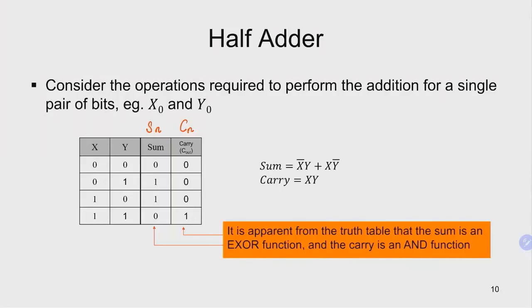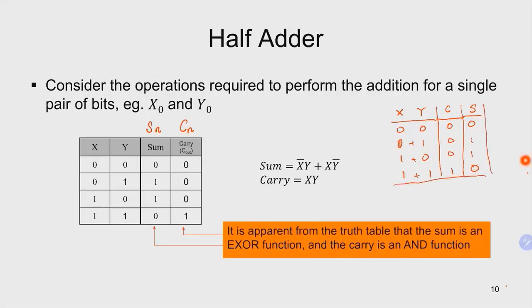The way it's presented here is a bit misleading. So if we swap the 2 columns, X, Y, then you can see it more clearly in terms of normal binary addition. If I put my carry here and my sum here, it will be 0, 0. 0 plus 1 gives us 0, 1. 1 plus 0 gives us 0, 1. And 1 plus 1 gives us 1, 0. Okay, so this is our normal binary addition. And here we just swap these 2 columns.